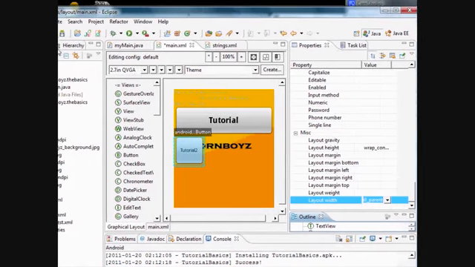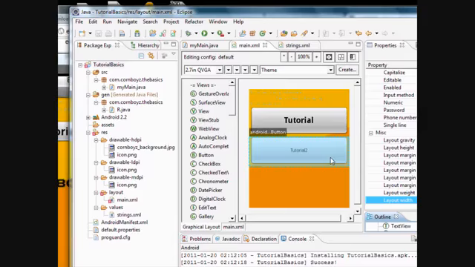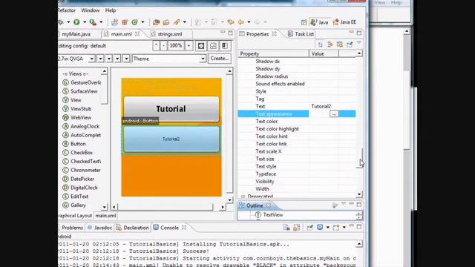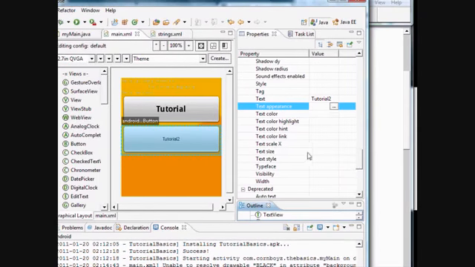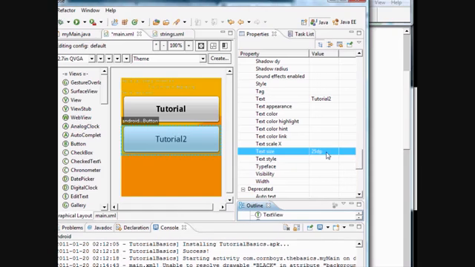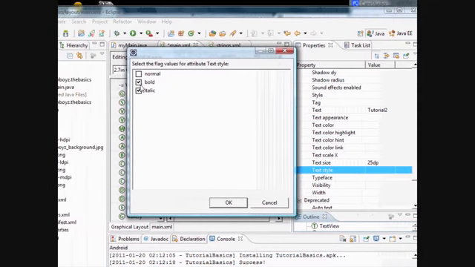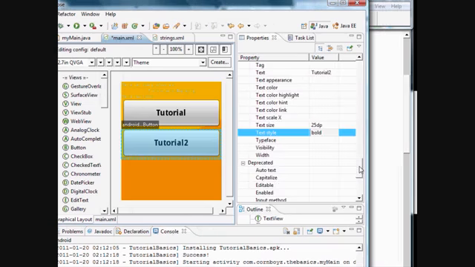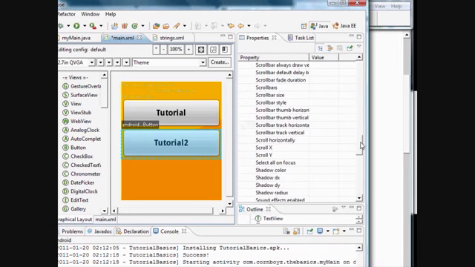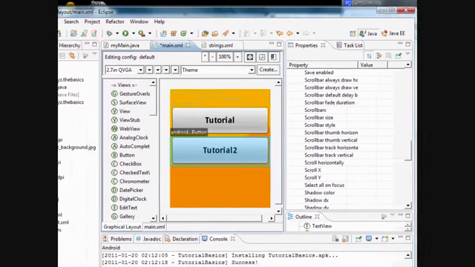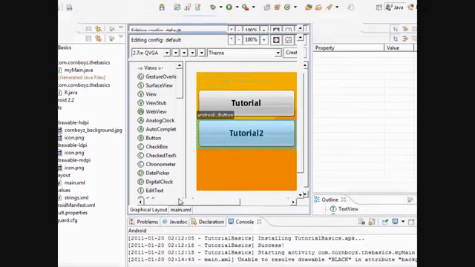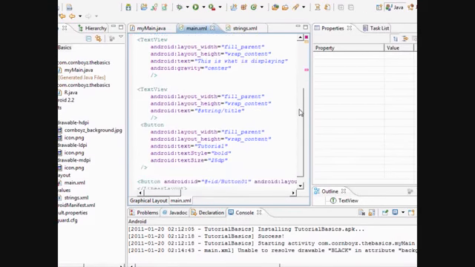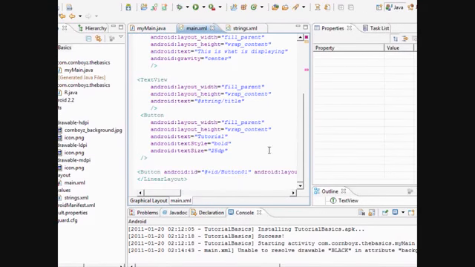And again, just to see your results, you click the save button. There we go, we're getting somewhere now. But we're going to go set size to 25 dp and set style to, let's see, bold. There we go. We're just going to set it to bold. So now we almost have an identical button. And we're just going to save it again. And then we can go back to our XML and look at the comparisons.